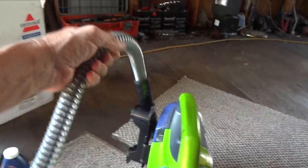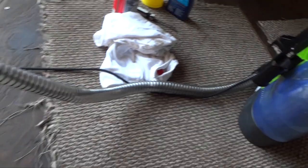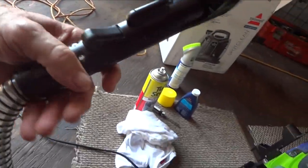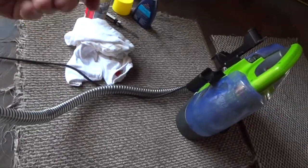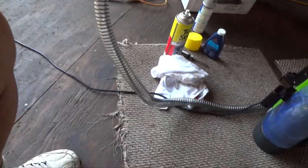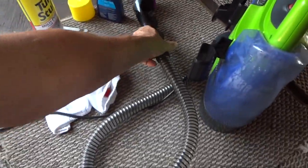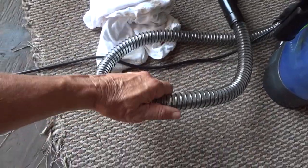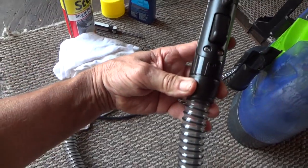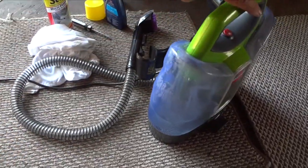The only thing I wish about this, and I understand, I wish this here you could actually turn, but it's connected as one piece. So when you get into a tight corner, if you turn this enough, you've got to be careful. You can kind of kink this. And the other thing, which I think everybody else will agree, I wish they had this maybe a foot and a half longer, maybe 4 or 5 foot. But that's just me. It's probably okay for most people. And I can understand why they probably don't let this turn, because this has to seal 100% for the vacuum to actually work properly, probably because it doesn't have a very big motor in it, and the engineers have to figure all this stuff out when they're building it.